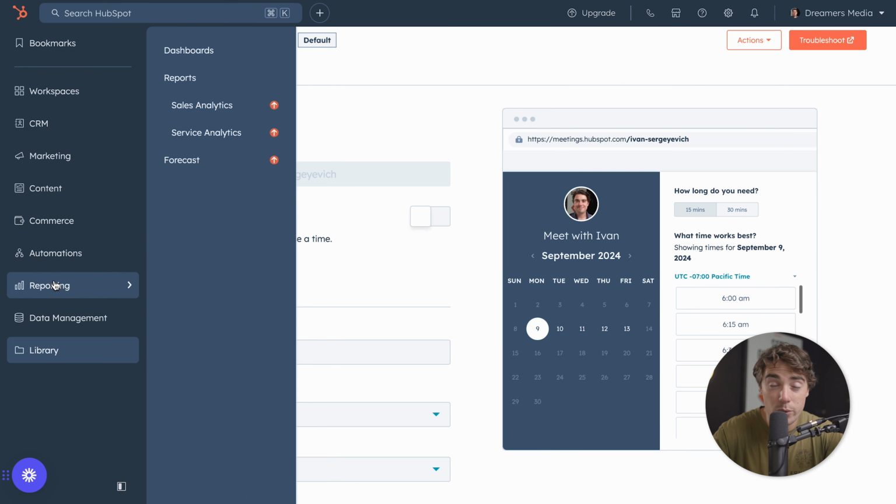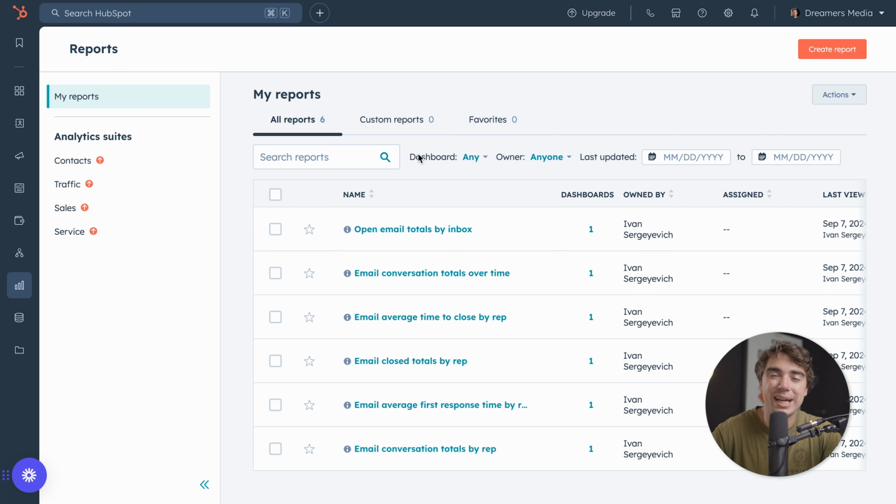As you guys are growing, we really want to figure out what's working and what's not. The place I would go to figure that out is the reporting tab, and then click on reports. In the reporting feature, we can have different reports given to us to measure activity and figure out exactly what's working and what's not.